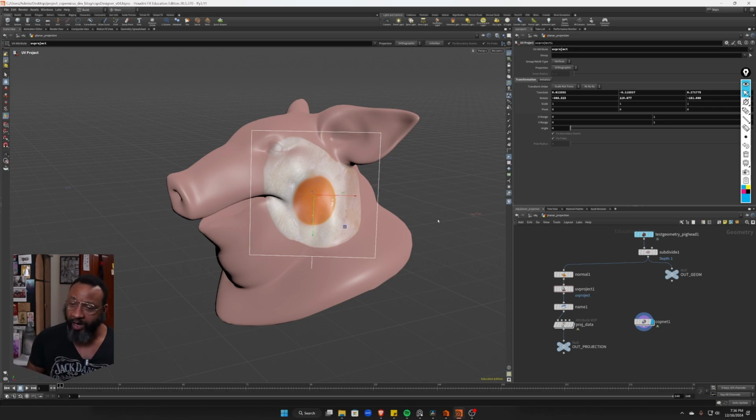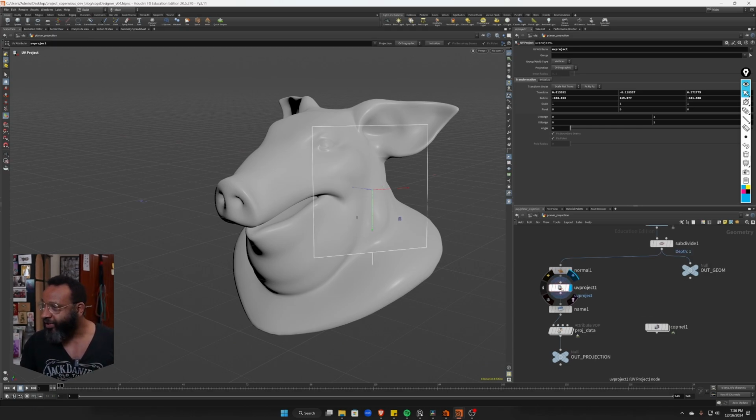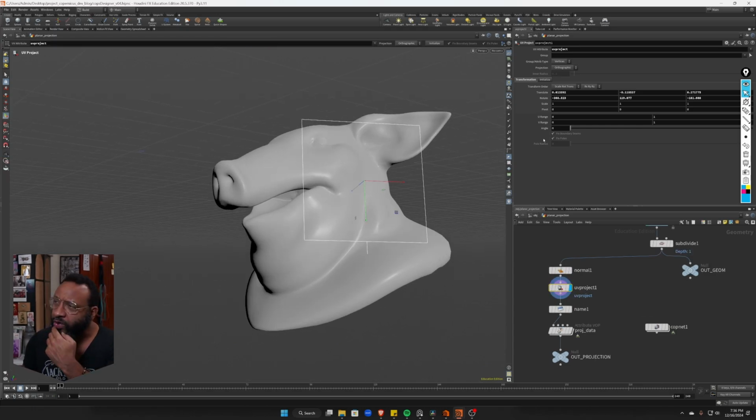So the challenge becomes, like I said before, how do I use these newly generated UVs on my other UV set? And it's one line of code that the whole thing kind of hangs together on. So I'll stop yapping and we can get into it. So let's look at what actually happens. I put a normal on here, just because I usually put normals on things that I'm trying to texture because it's just useful information. And then there's this UV project node. Now, if you look on the UV project node, it says UV attribute.